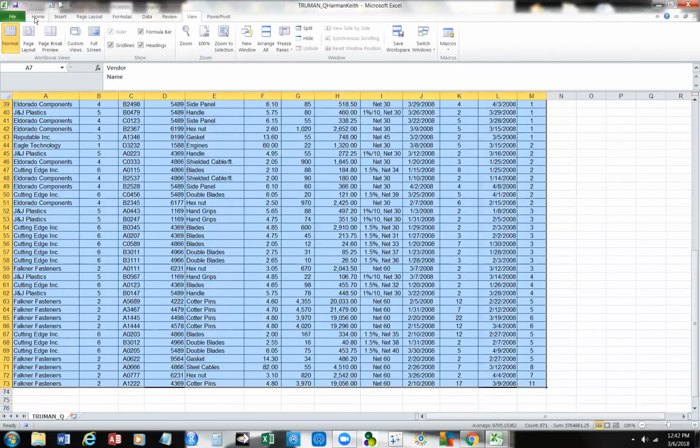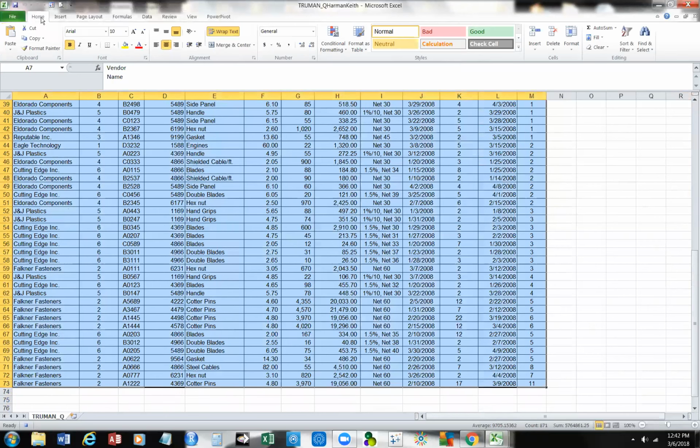Now, I'm going to come over and click on the home button. And I'm going to come over here to sort and filter. And you see the AZ, which means smallest to largest, and ZA means just the opposite, in descending order. And I'm going to click, and I'm going to find custom sort.